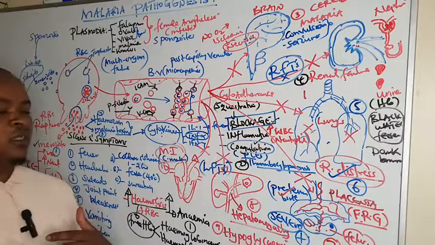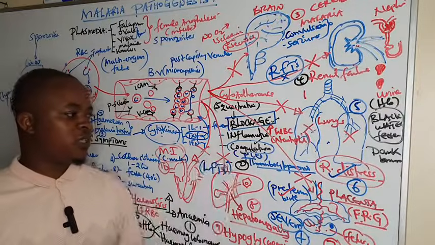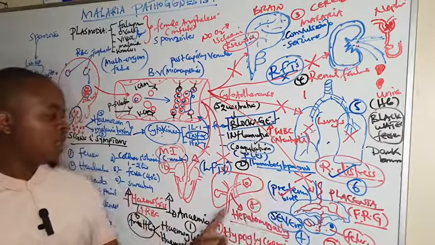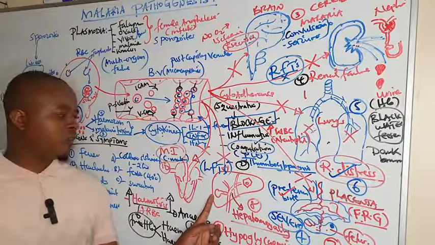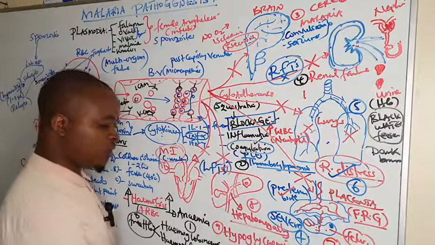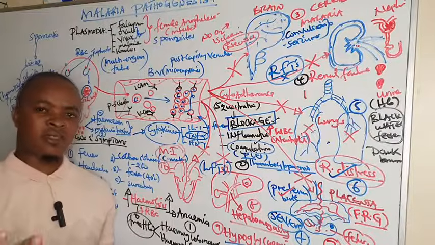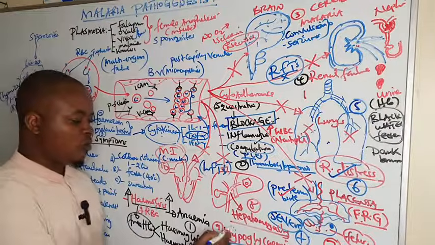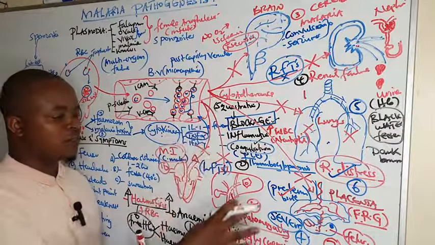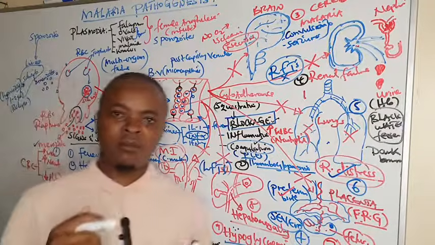We can do tests like renal function tests to look at the kidney, lung capacities to look at the working of the lung. We can do CBC to rule out anemia and thrombocytopenia. We can do liver function tests to check for the functioning of the liver and the cardiac markers, not forgetting glucose levels to rule out hypoglycemia. So these are some of the complications that cause death in malaria patients. So if you're a doctor, a lab person, or a nurse, always monitor all these things when you're managing severe malaria, especially due to Plasmodium falciparum.